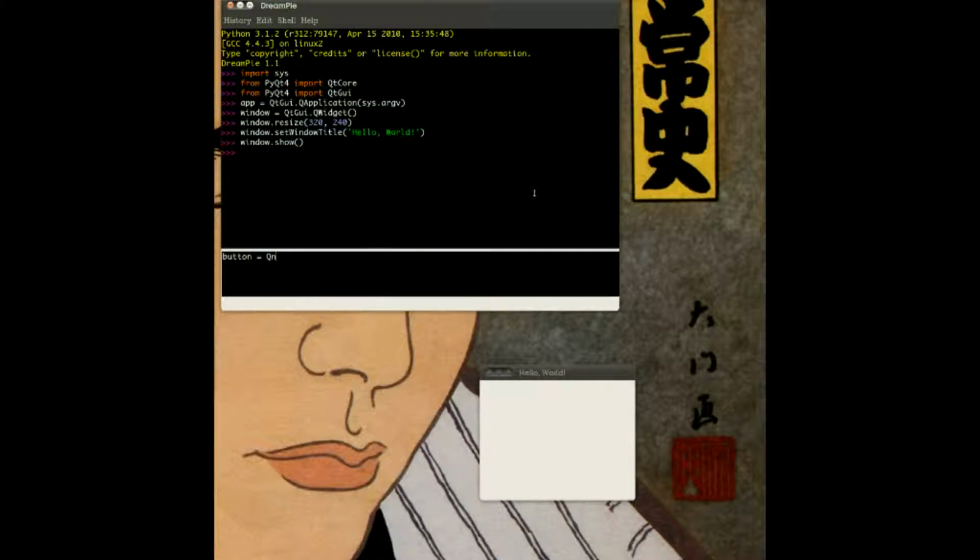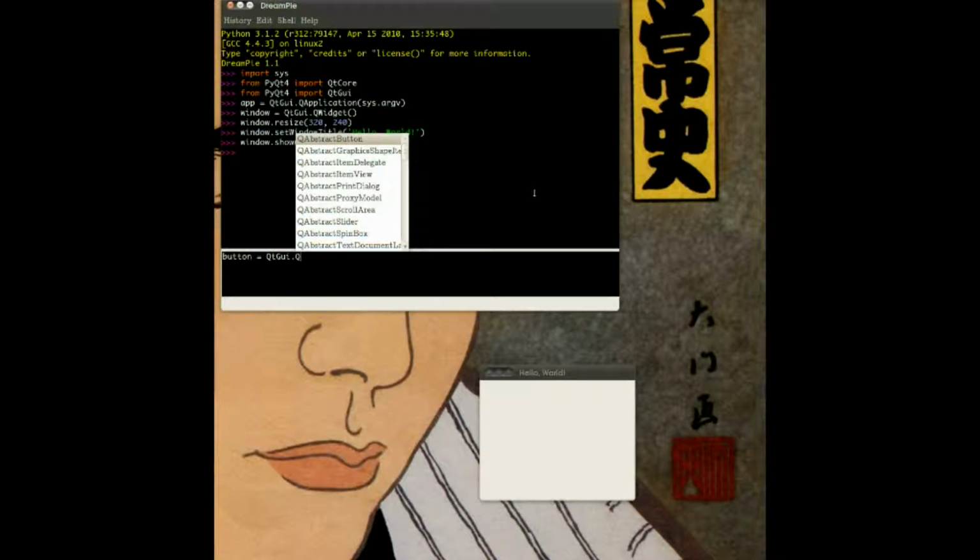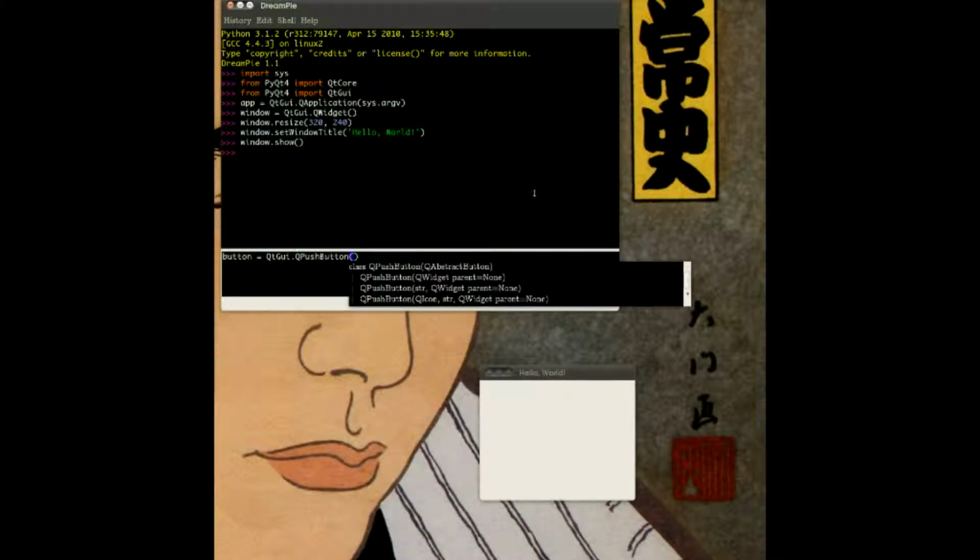Another quirk about using DreamPie is if you hit your Enter key to send statements to the Python interpreter, it might not always actually send it, because DreamPie is a neat way of working with for loops and while loops and things of that nature that are multi-line statements. If you hit your Enter key, it actually goes to another line in the code window. And you can override this by holding down Control and hitting Enter. And so I've trained myself to just always do Control Enter when I mean a statement, because that way I don't have to worry about it.